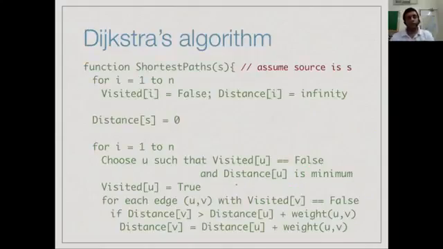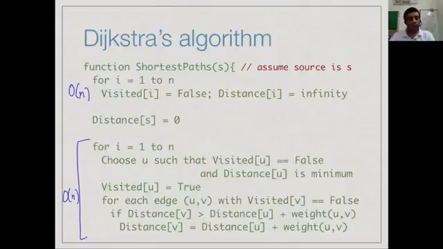So now, having established that it is correct, let us look at the complexity. There are some obvious loops in this. There is an order n loop of initializing the visited values to false and the distances to infinity. Now there is another order n loop here, and inside this order n loop, there are two loops. One is more obvious than the other.